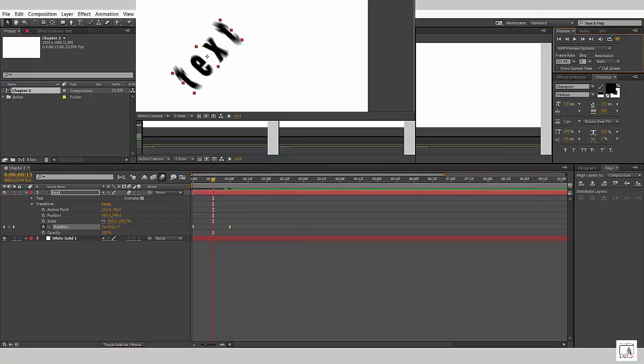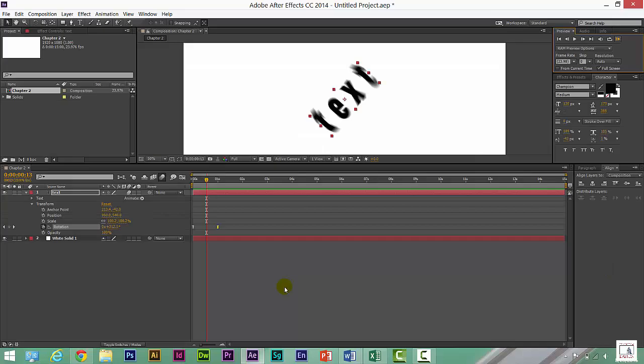Let's go ahead and play through that. So we get a really quick movement and back in. That's pretty much how you can use your graph editor to control and adjust. I wanted to show you the difference between the speed within your time graph and your value. So between your position and how it gets the speed, and your rotation using the values with degrees, those are two different ways you can change and really control your animation with your keyframing interpolation.